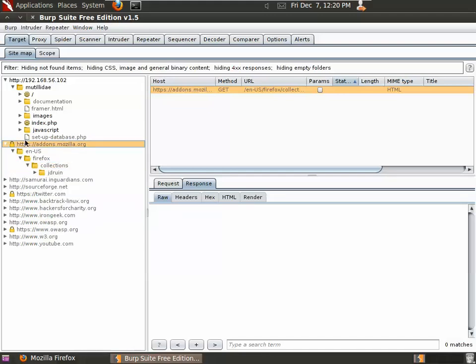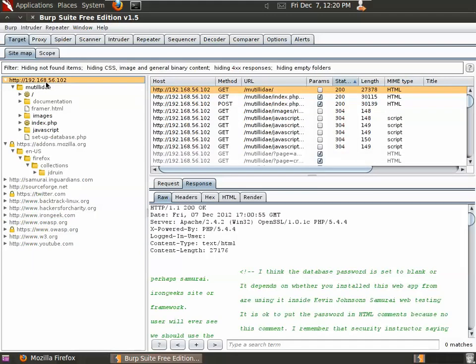The reason they're gray is because we haven't actually visited these sites yet. These were anchor tags that are on the pages that we visited, and it goes ahead and writes down all the anchor tags that it sees and places them over here on the left as grayed out items, indicating these are sites you can go to from these pages but that you haven't actually visited yet. If you click on one of the hyperlinks and actually visit the site, the link over here will turn kind of a dark black color like you see up here. It's probably hard to tell on the screen, but there is pretty good contrast if you're looking at your own computer.